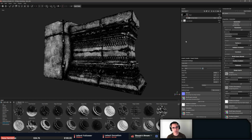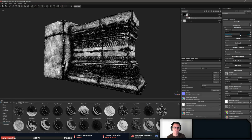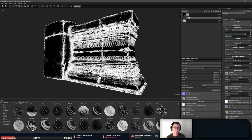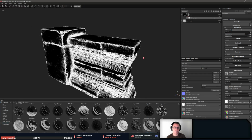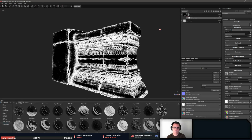So we've got this mask information going, and you can see it in the material here. It cuts off a little bit here, but the smart mask is automatically looking for the maps that you have here. If it's there, it's going to input it in the right spot and then utilize that map to aid it in creating that mask. So with that, now you have all this control. You can globally invert it, which is really interesting. You could do something like that, which is kind of like an ambient occlusion and curvature pass on the mask.